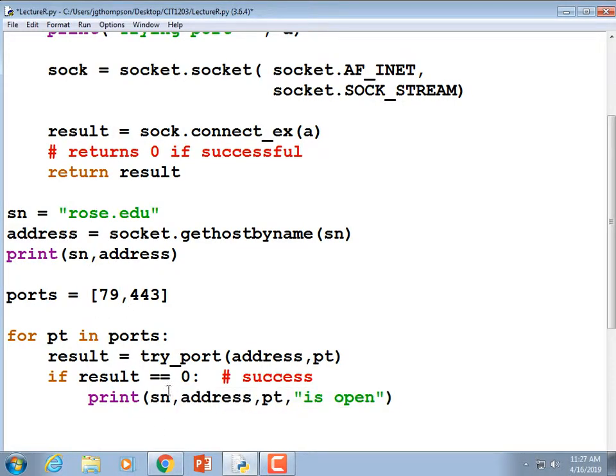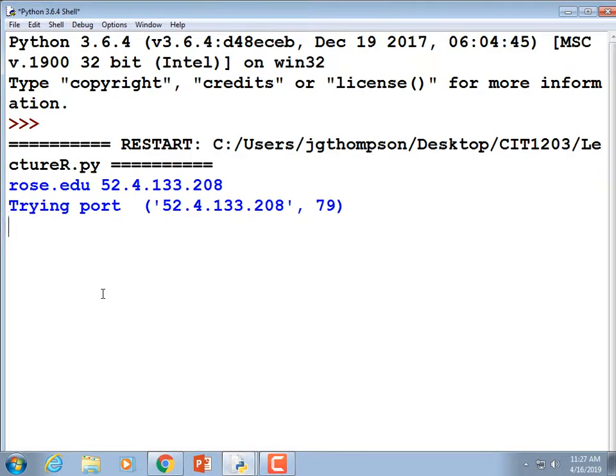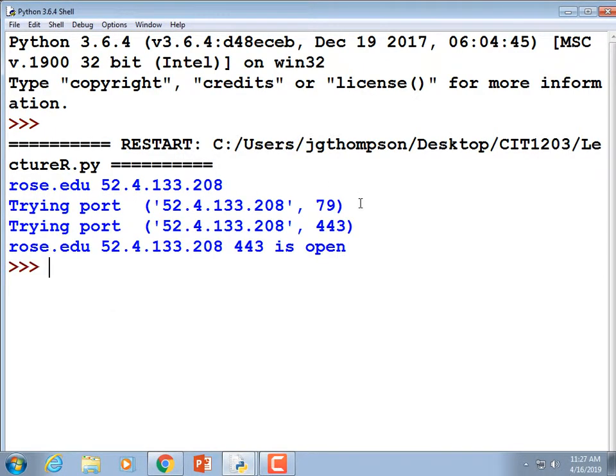Printing out all the information around it. We're printing out the server name, the address that's associated with it, the port number, and then we're printing out is open. And since I changed this to 79, a non-existent port, or one that I'm sure is not existing. All right, and so it says that is open.